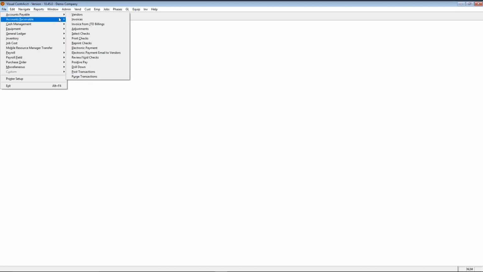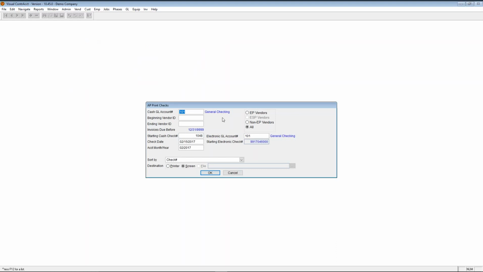After you've verified that, you would go into Accounts Payable and Print Checks. And the Print Check screen would come up. You could enter a beginning and ending vendor, but you don't need to if you want to print for everybody that you've selected. If you just want to print for one of the vendors that you previously selected, then you could enter that information. You would verify that your check number is the next check up, and you can change that date to be a different date if you want to post-date them or date them in the future.